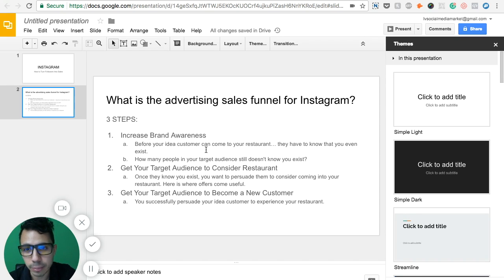That's the first step. Once you have increased the brand awareness, the second step is to get your target audience, your ideal customer, to consider your restaurant, right? So why do they want to come into your restaurant?